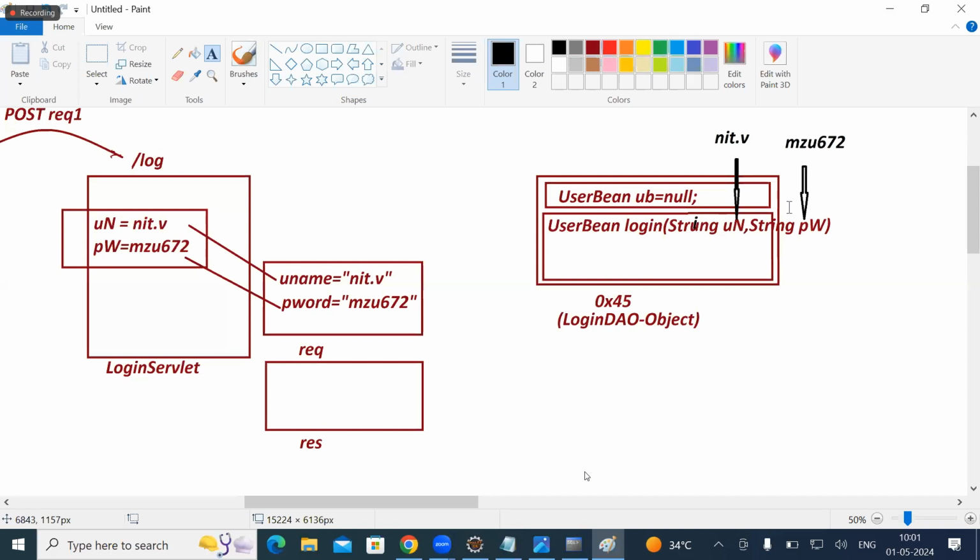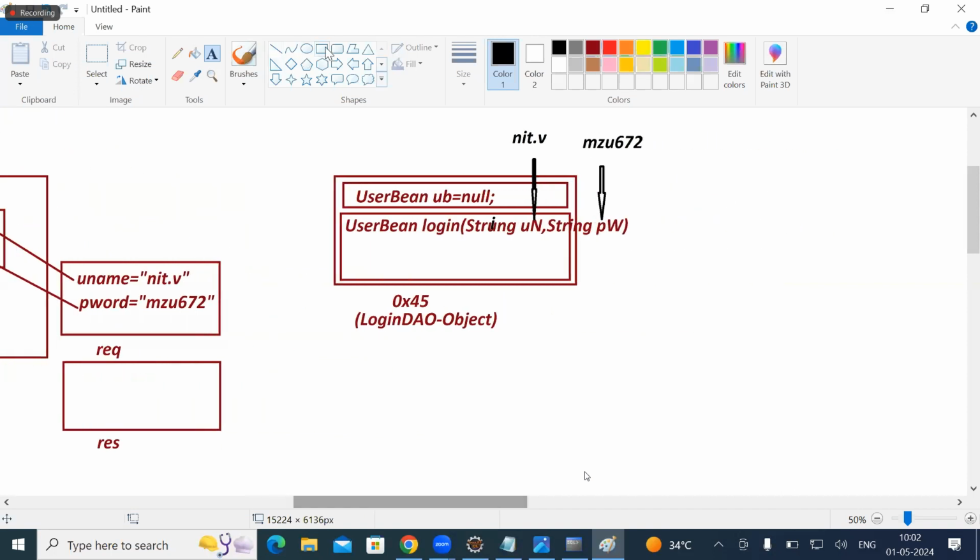Right. Now it is passing. So what will that login do? It will run a query: select star from user REG61 where username is equal to, password is equal to. If the username and password are available, one record will come out to the result set. Whatever record came to the result set, we take that data and keep it into one bean, meaning create a bean object and load it.